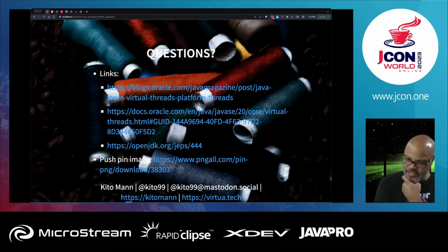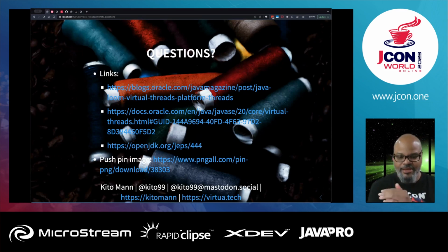I should mention something else I forgot: Project Loom is not over. The first step was the virtual threads, which is the main thing. But another thing on the horizon is structured concurrency, and there's actually a JEP for that now. Structured concurrency allows you to structure your calls so that at the end of the day, your stack trace is readable. I should take a step back: one of the benefits virtual threads give you is that the stack traces are automatically readable up front. But structured concurrency gives you a way to provide a reasonable structure to all of your calls, which may not be called concurrently or synchronously, I should say. So I would definitely suggest you take a look at that as well.